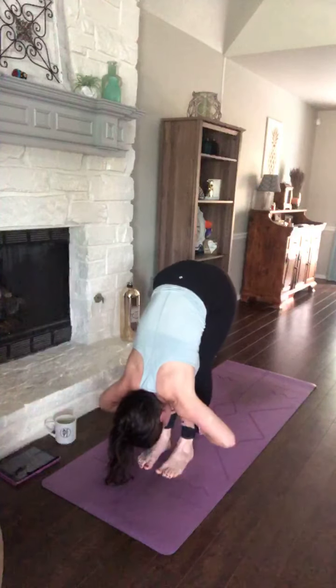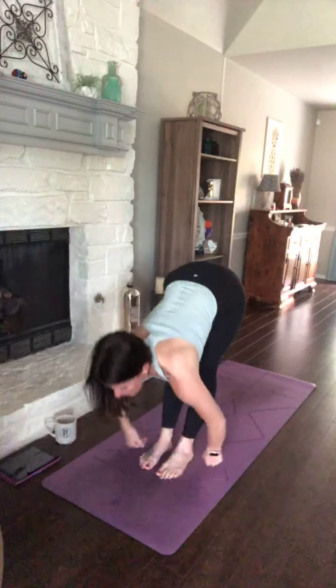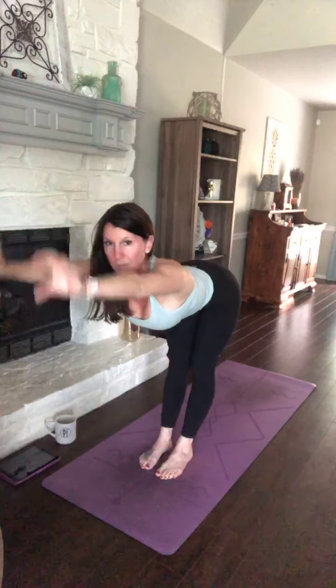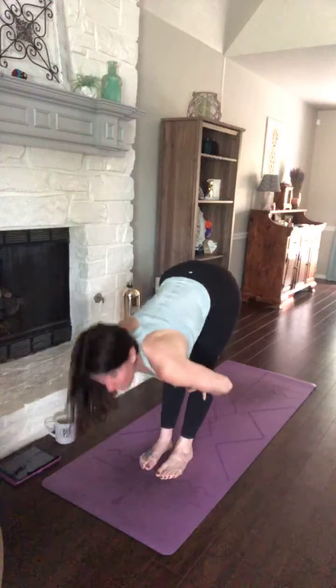As you breathe in here, come to a half lift. Press into your shins or reach for the mat. Keep that spine nice and long. Fold deeper on your exhale. Good. Half lift again. Inhale. Maybe reaching those arms forward. Exhale. Fold it deeper. Once more. Half lift.